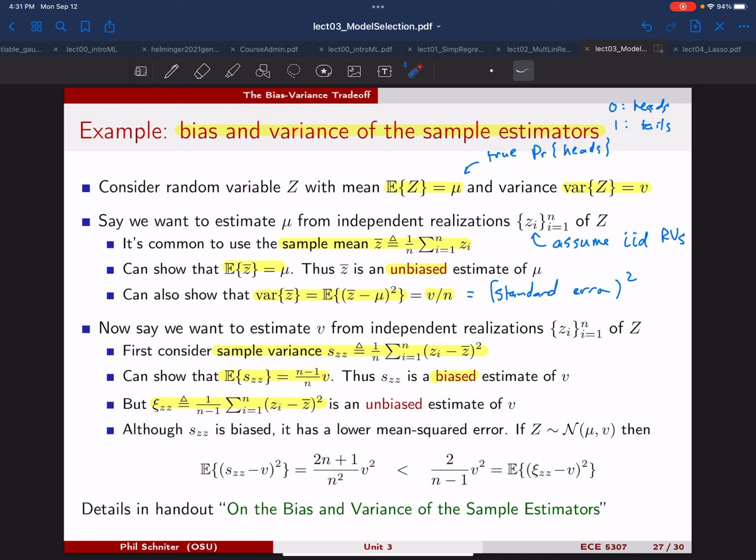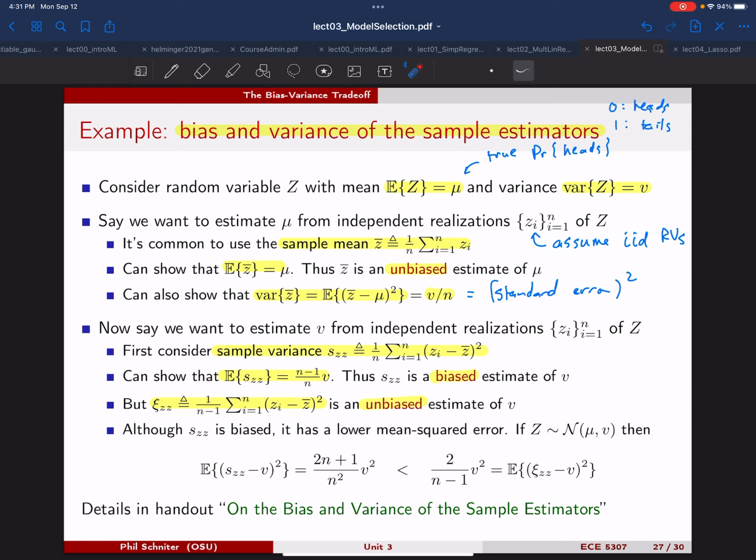Okay, any other questions? Okay, so then at this point, we have two different choices for how we can compute the sample variance. We can do this biased version, or we can do this unbiased version. So you might wonder, which one should I choose? There's no perfect answer to this. It really depends on what you want. If you really care to not have any bias, then you definitely want to use the unbiased one. But what if you said, I don't really care so much about bias. I want this thing to be as close to the truth as possible on average. And so you have to come up with a way to describe that.